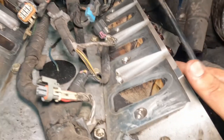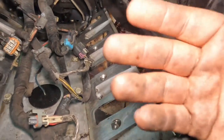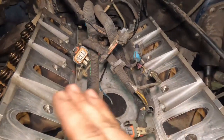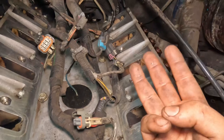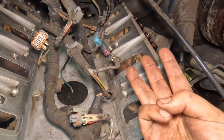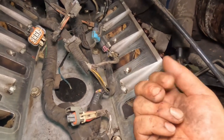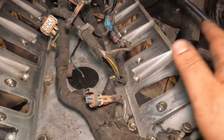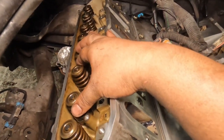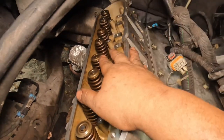And then also I already did this other side, exact same thing. I'm gonna go over the picture. It was the exact same, it's just a mirrored image. Exact same steps, 90 degrees, 70 degrees. And then the last one's 22 foot pounds. But yeah, that's it for the heads. Next, let's go ahead and put the rocker arms and push rods and stuff like that. So let's go ahead and keep going.